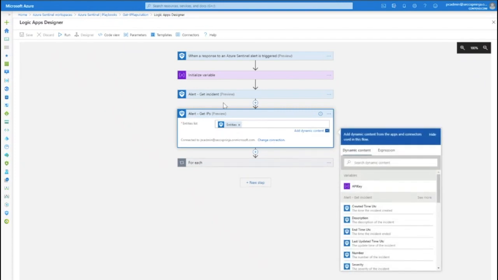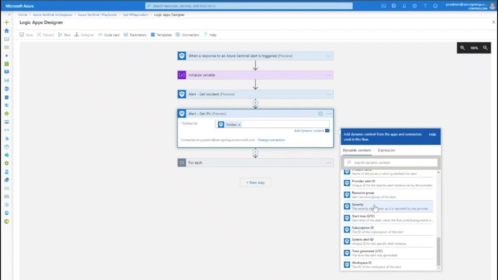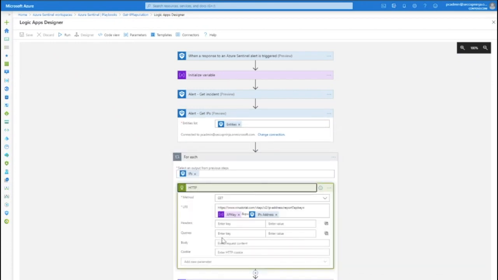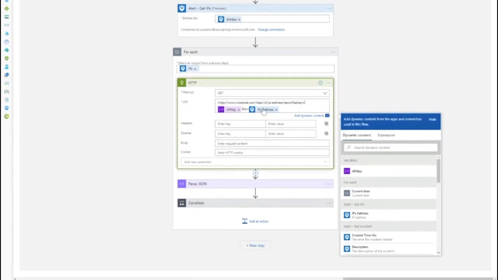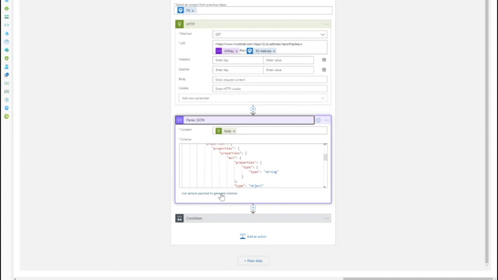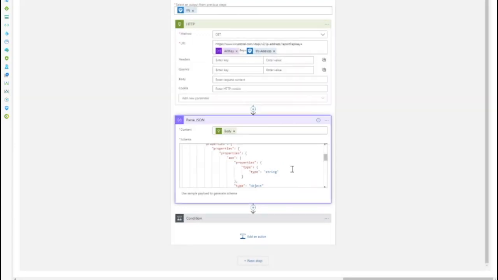In Logic Apps, every action has inputs and outputs, and those outputs become dynamic properties. And so you can see here we have all these different various dynamic properties we can use through the various steps. And then I'm saying for each IP address, go ahead and go to VirusTotal using their URL, my API key, which I stored in a variable up here, and then the IP address dynamic content. Parse that data out. And we make this very easy too, because you can go here and say, here's the sample JSON. So I just went to VirusTotal's API, saw what their output was, pasted it in here, and we build a schema for you. So you don't have to build a schema from scratch.